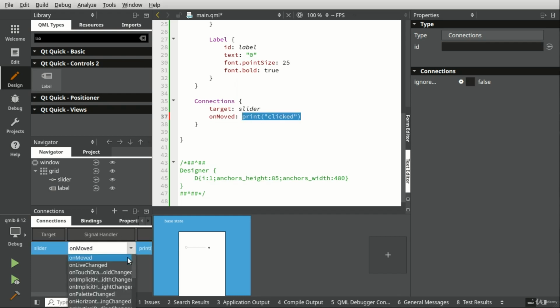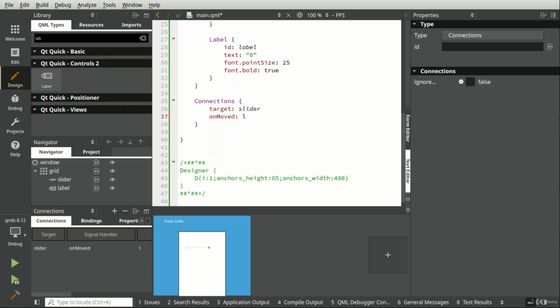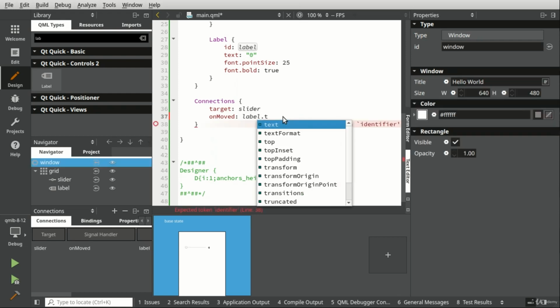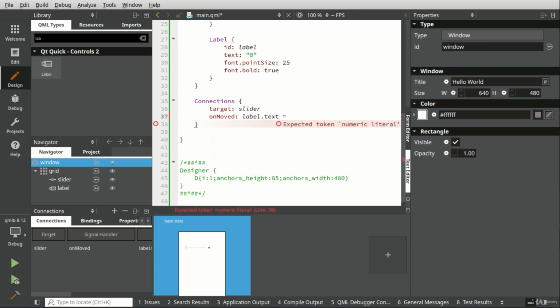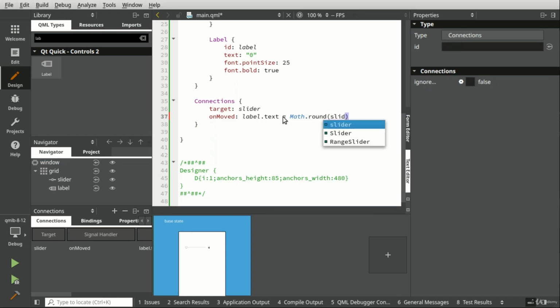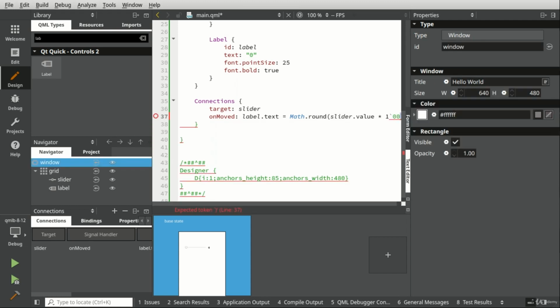So we could have, let's just kind of see here, tons and tons of things. I'm just going to do onMoved, and let's go ahead and turn this into a little bit of JavaScript here. We're going to say label.text equals math.round slider value times 100.